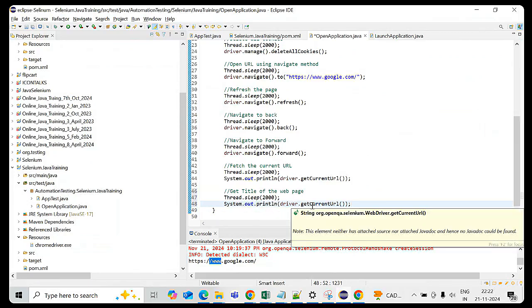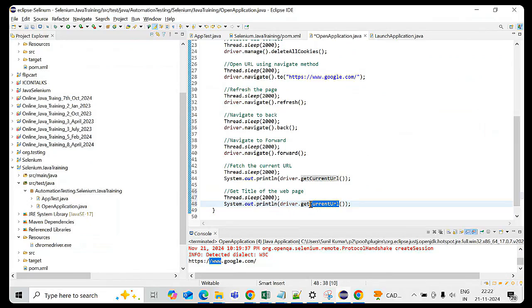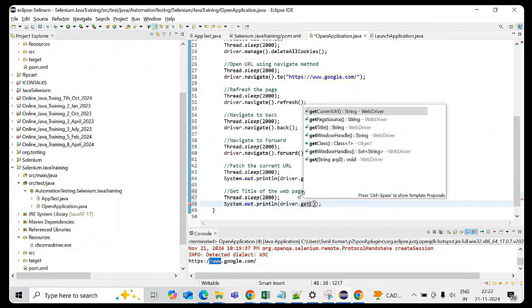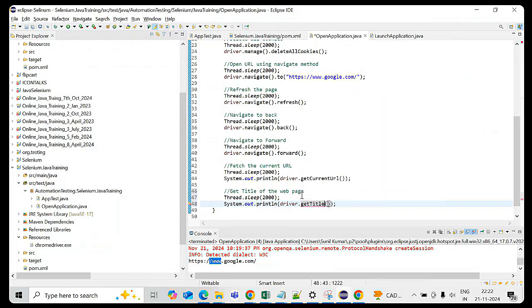System.out.println. So here instead of getCurrentUrl, I'll make it getTitle. So this is getTitle. Perfect.